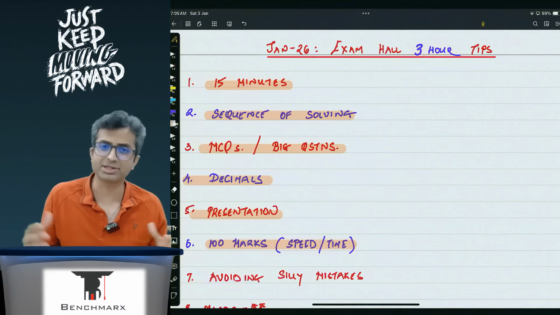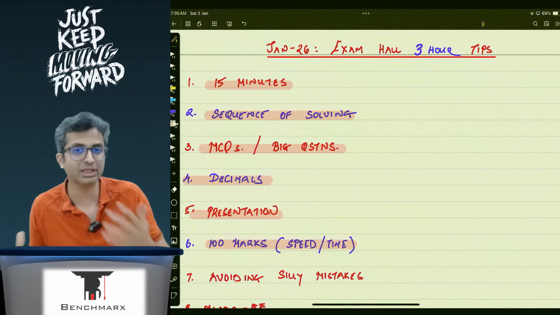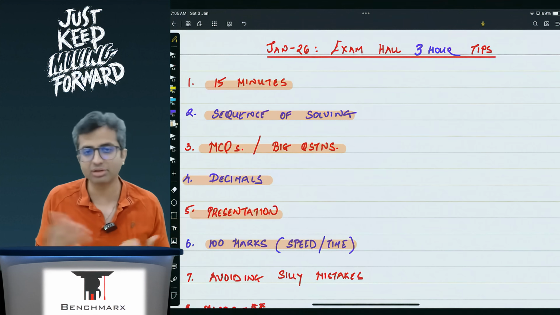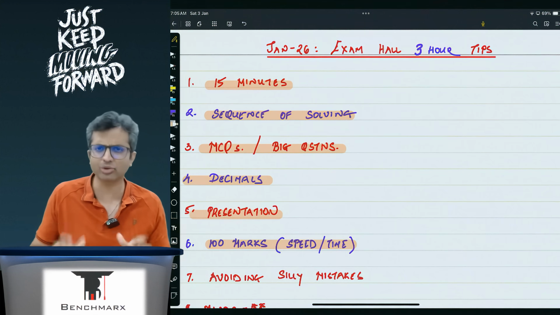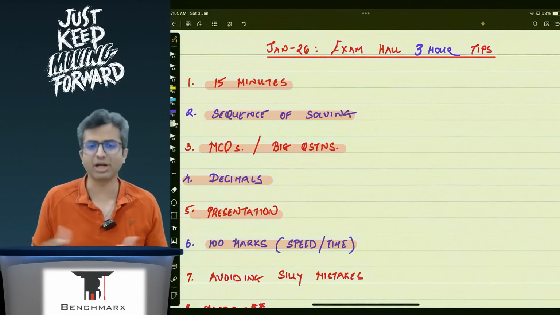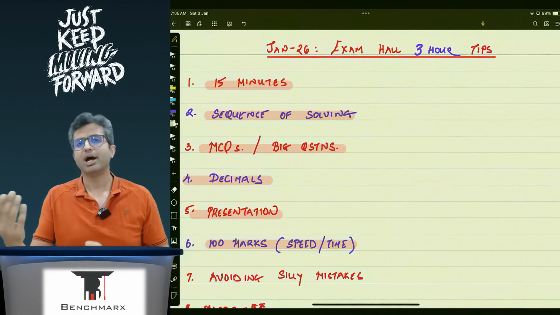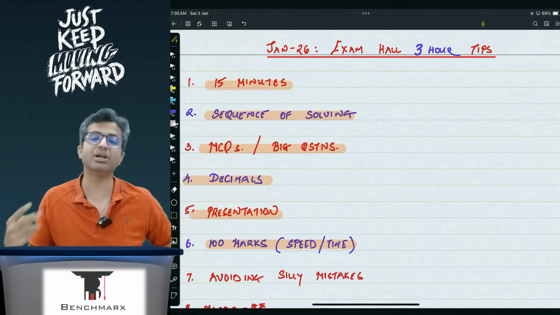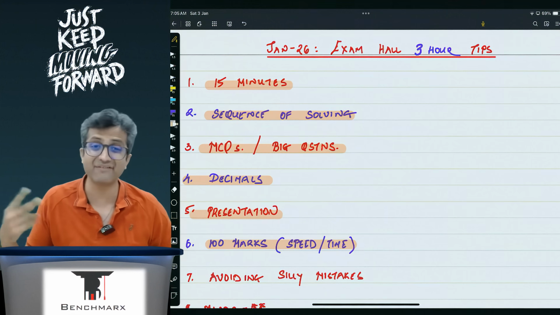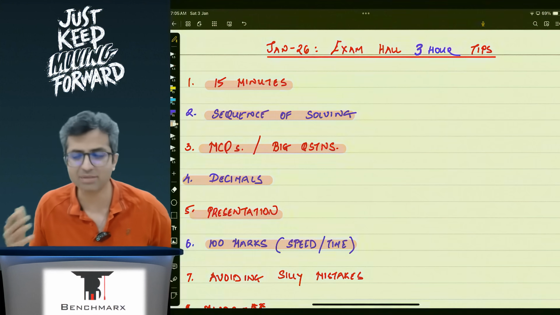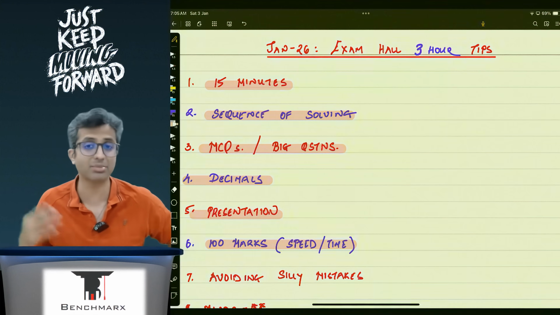So in terms of planning your time and your speed, you will have approximately 180 minutes, and there are 30 marks in MCQs. I would usually keep around 140 minutes for my descriptive section. That leaves me around 40 minutes for my MCQs. So 30 marks, we try to complete in around 30 to 40 minutes. And for every 70 marks, you have 140 minutes. So for every 1 mark, you have 2 minutes. So it's a 5-mark question, 10 minutes. If it's a 10-mark question, 20 minutes, as the case may be.